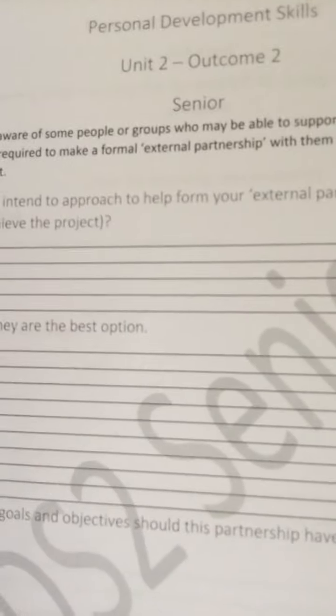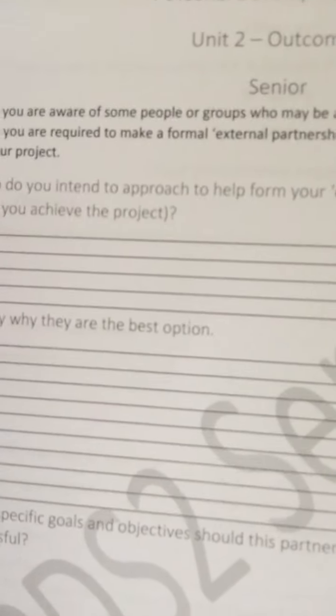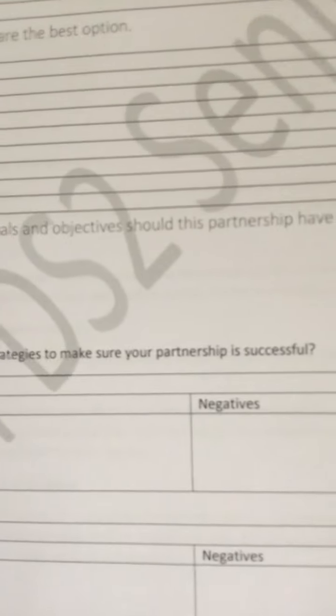So firstly, on page 12, it's asking you how do you intend to help form your external partnership? So who can help you with that? Who do you want to approach? Why are they the best option? And what are the goals that you want to achieve out of this?